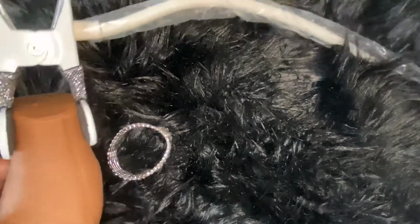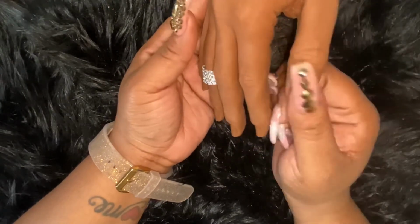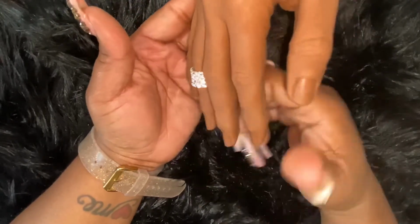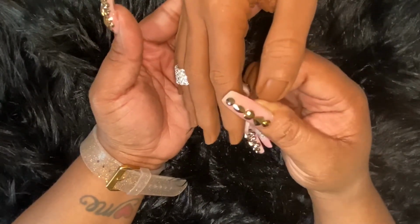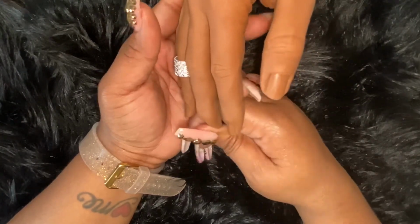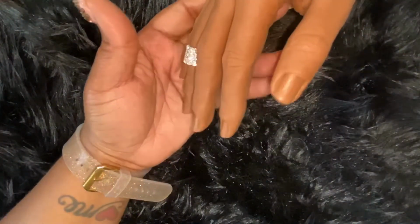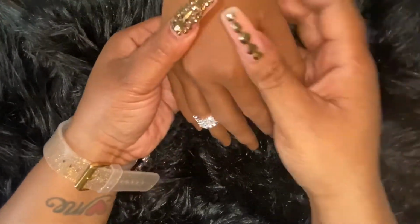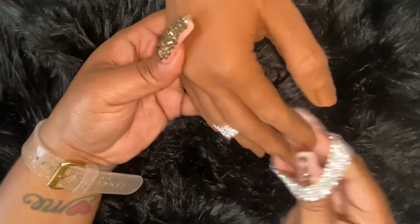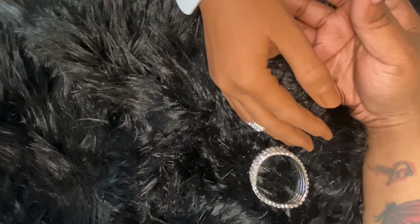So, like I said, I wanted to try something different than just using my practice stands, because my daughter won't let me practice on her. So, I was like, well, I got to do something because I'm going to branch out eventually. No, I do not want to be an esthetician or a cosmetologist or anything within the beauty industry. That's not what I'm looking to do. I just want to be proficient at whatever it is that I'm doing. It's such a shame that my little bracelet can't go on there. Let me see. Nope, can't, won't. Anyway, so yeah, that's why.